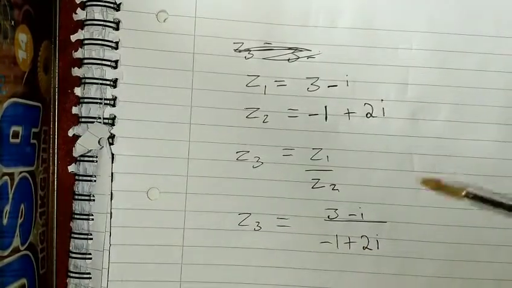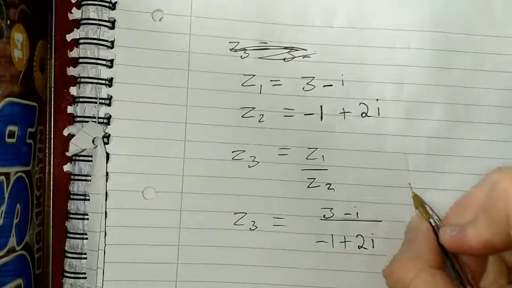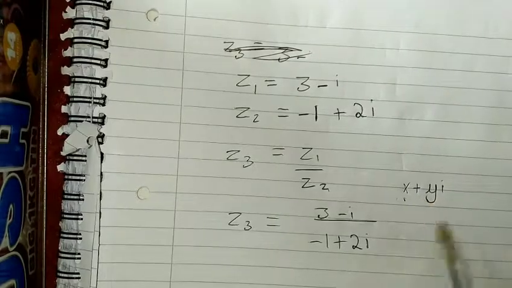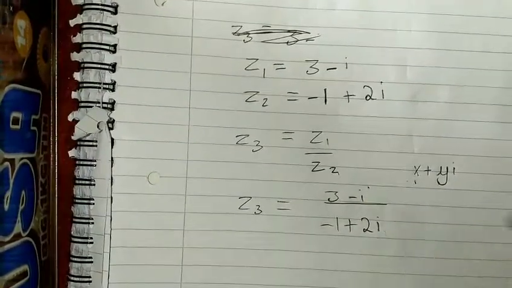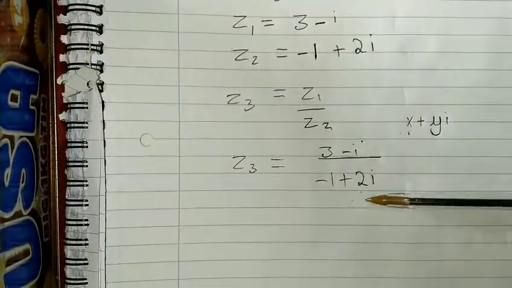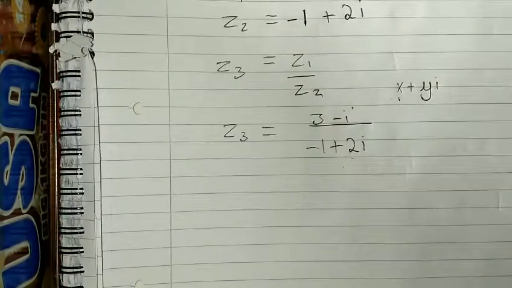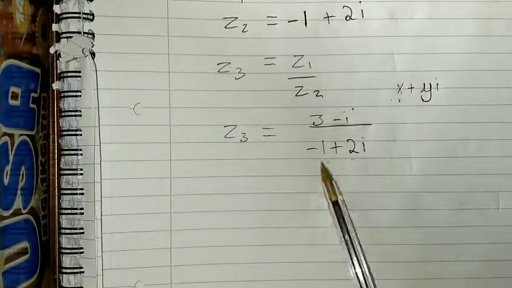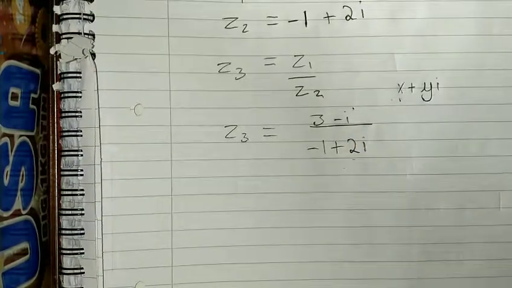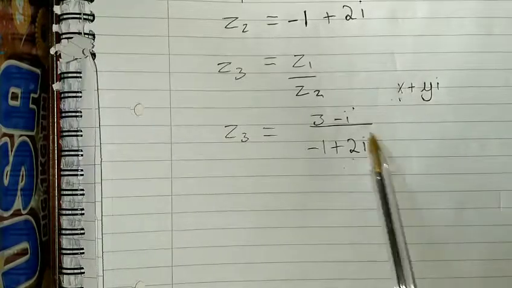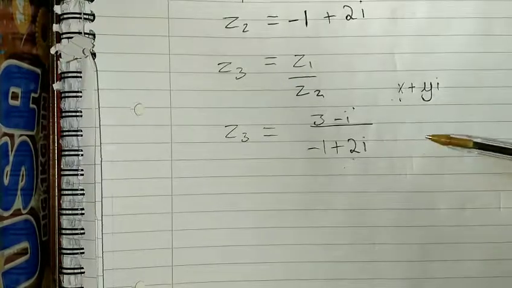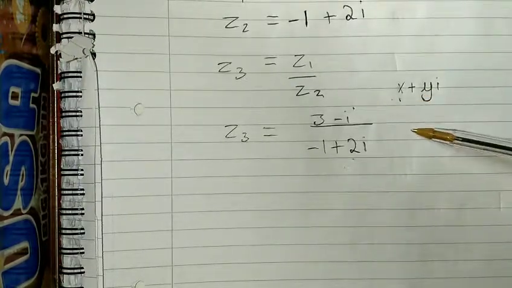Now, they didn't ask to express it in this form. They asked to express it as a real number and then an imaginary number, so they wanted it in this format. When I have a complex number divided by another complex number, this is an example of division with complex numbers, so there are a few steps. What I want to do eventually is not have any complex parts on the bottom of my fraction. One way to do that is to multiply the complex part on the bottom by its conjugate. But if I'm multiplying the bottom by the conjugate, I'll also have to multiply the top by the conjugate, so the fraction stays balanced.